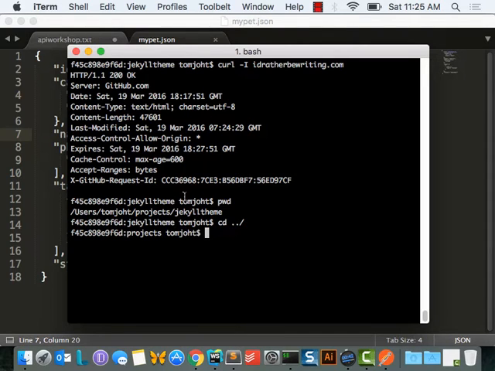So go ahead, if you're in Windows or Mac, type pwd, present working directory. It tells you where you are on the command line. I saved my pet.json file in my projects directory. So whatever directory pops up there, it'll make your life easiest if you just save that file in the same directory. Okay, so go ahead and do that.